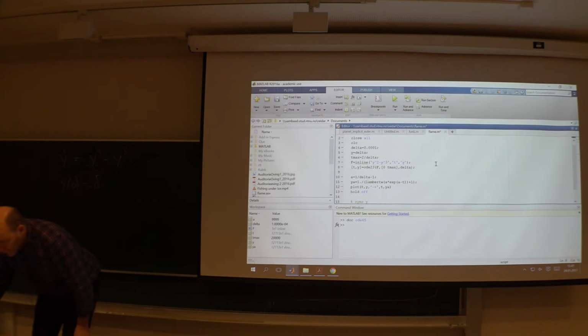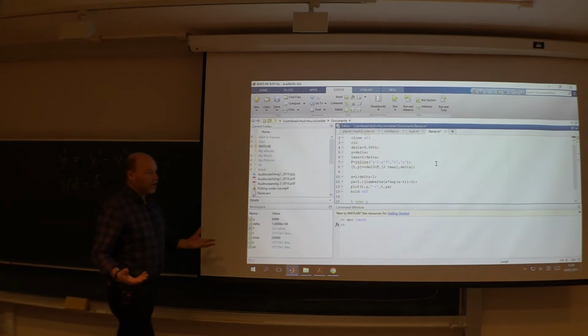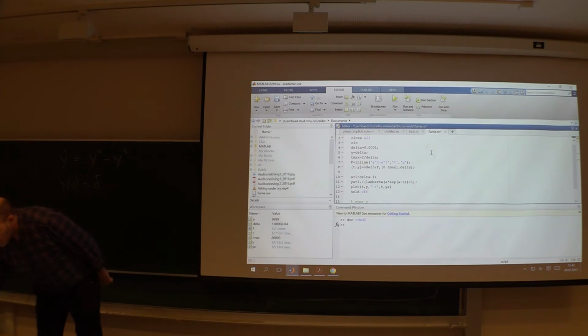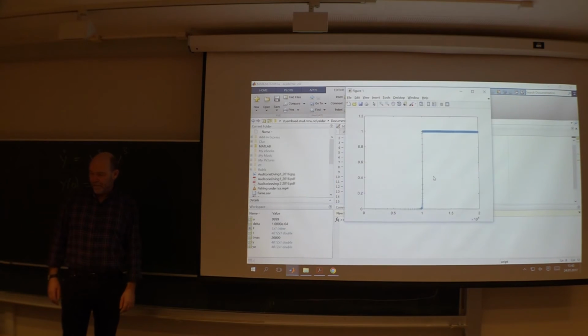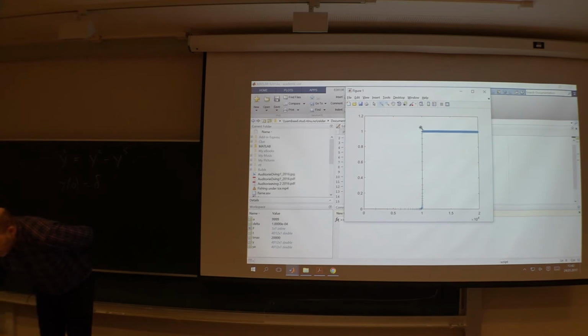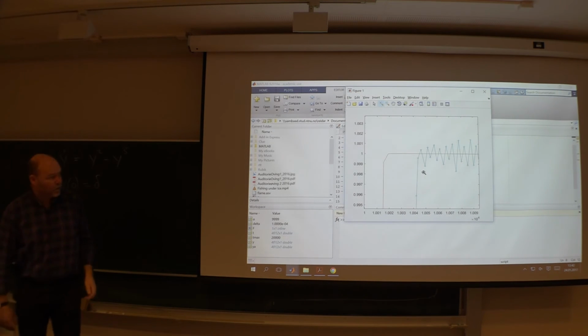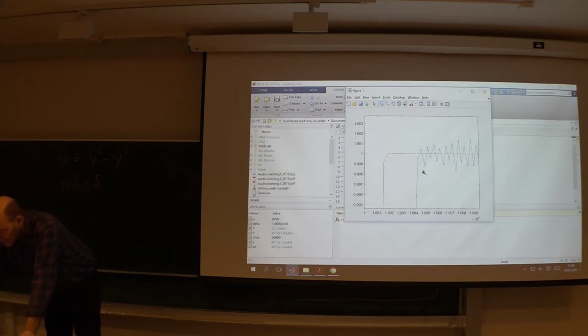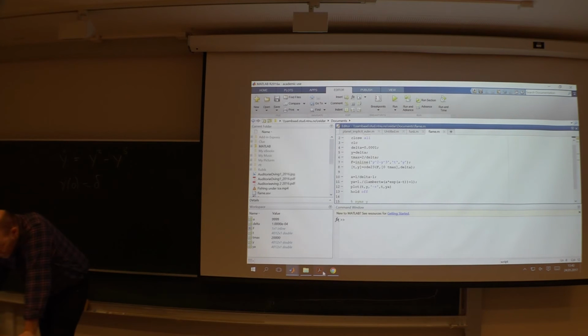So what's nice with the different ODE solvers is you just have to change the name. The setup, everything else is identical. So I can run this one. Yeah, I get roughly the same, a little bit faster maybe. But here you see he sort of misses the jump a little bit, and also quite violently. It's not a good solution, that one.